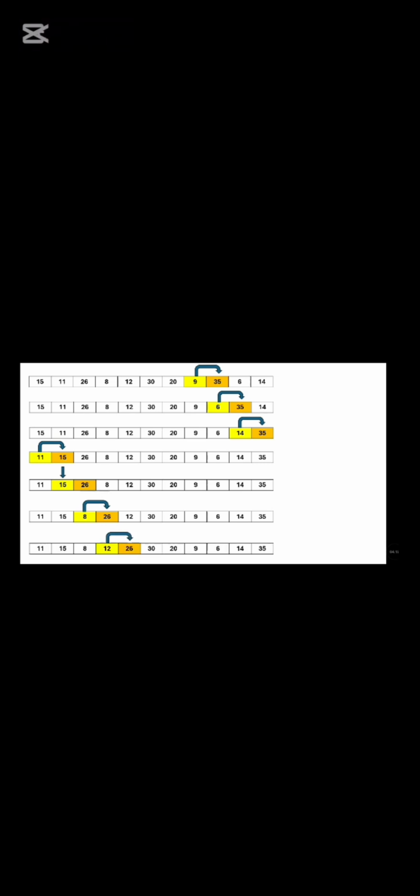And moving on to the next iteration, we're comparing 30 with 26, and no, 30 is not less than 26, it is greater, so a swap is not needed in the next iteration. Pardon my swap error there. And then moving on to the next iteration of 30 and 20. Is 20 less than 30? Yes, it is less than 30, so a swap needs to be made. And moving on to the next iteration, which is 9. Is 9 less than 30? Yes, it is. A swap would need to be made, with the next iteration being 6 as well, of which 6 is less than 30 as well. So the swaps would be made as the next iterations appear simultaneously on the list.